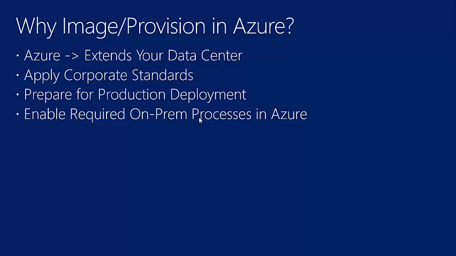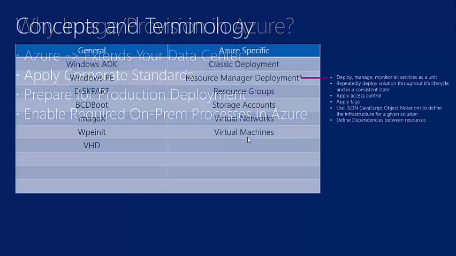The same kind of idea could be brought to bear in Azure, right? It just is a matter of understanding how Azure works and the tool sets that are available to see how we could apply those things. Also, again, kind of the same thing: apply corporate standards and be able to enable required on-prem processes, but make it happen in Azure.